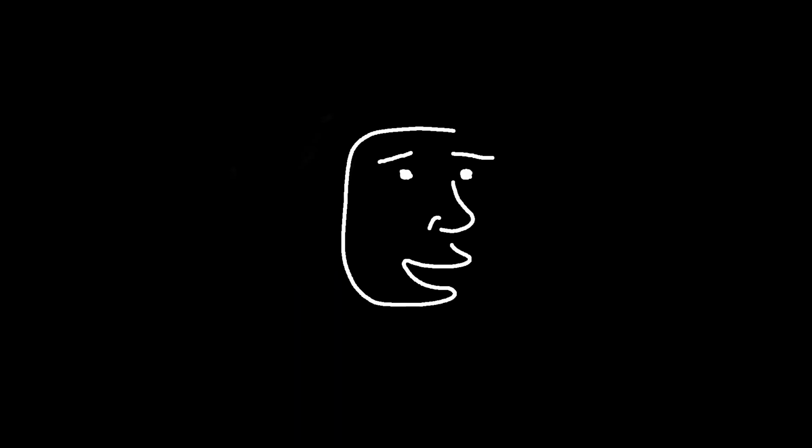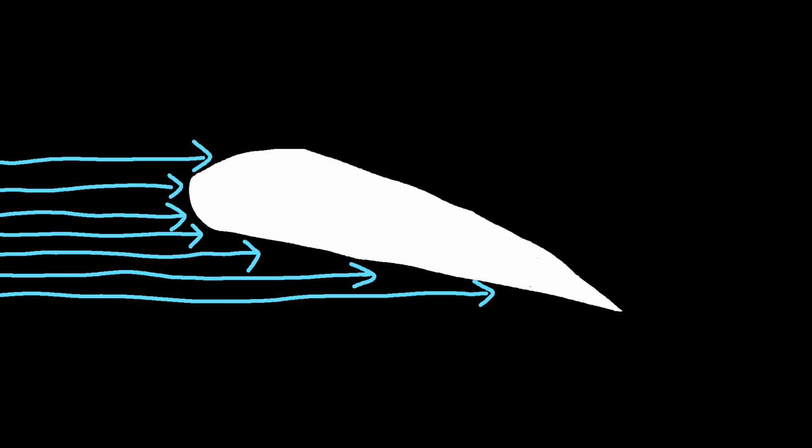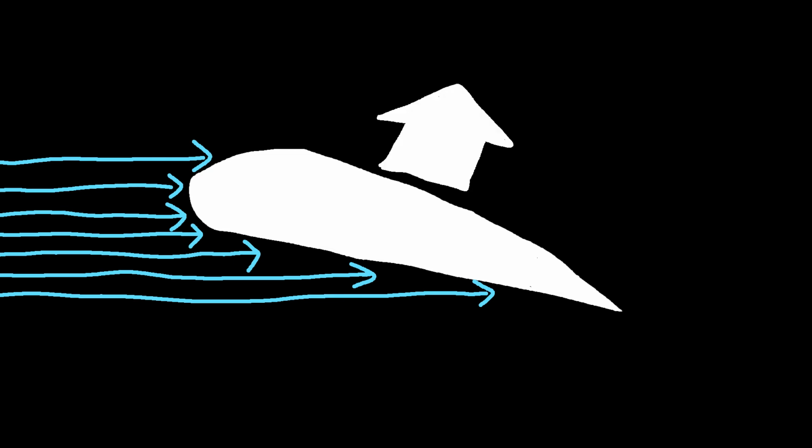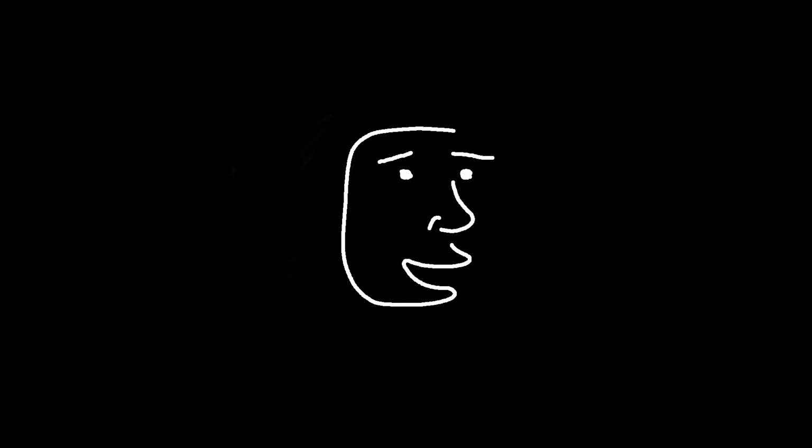A common, more correct explanation uses Newton's third law, the whole thing about equal and opposite reactions, to propose that since more air hits the bottom of the wing, which faces more of the oncoming streamlines due to the angle of attack, the craft is pushed upwards and slightly backwards. Minute Physics has a video explaining this a bit more in depth, so I'll just link it here, but this is why most commercial airliners you'll fly in keep the plane pitched about 2 degrees above the horizon instead of completely level. But this explanation, while commonly used, is not the complete picture.